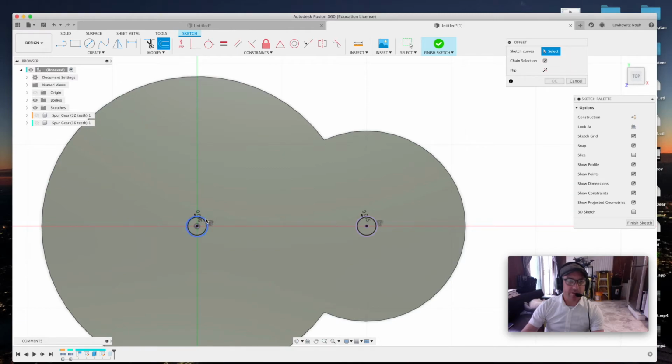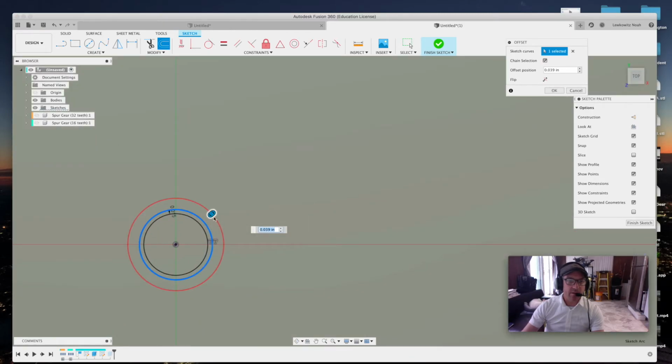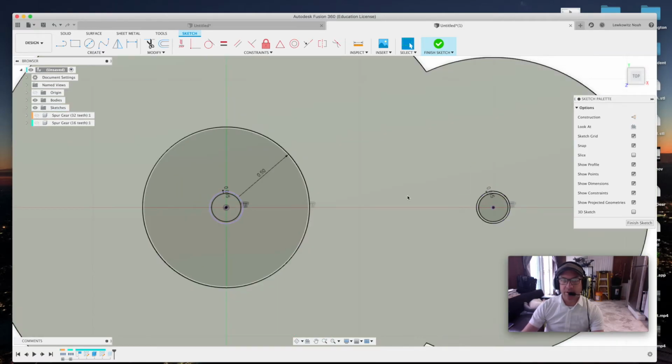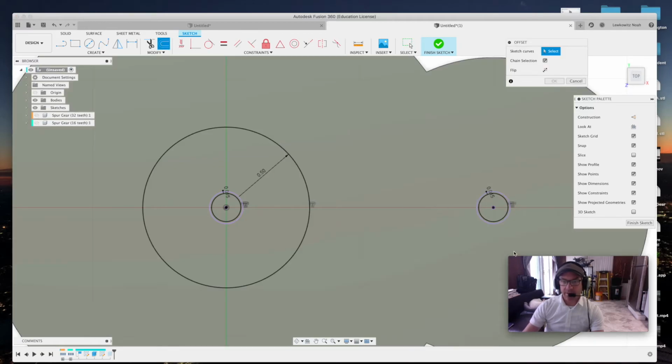We're going to go the opposite direction from this, just to give it something to sit on. And let's make it, I don't know, 0.5. That's fine. And we'll do the same over here. Offset. I don't know. Make it 0.25.